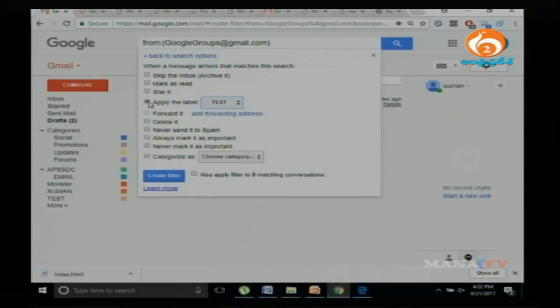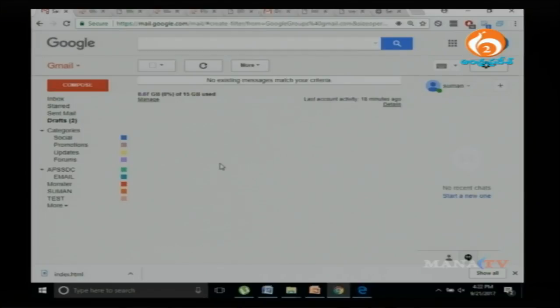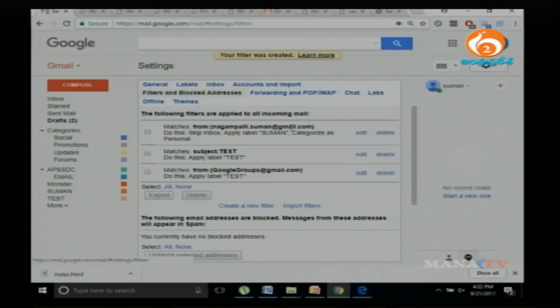So we are now in the session of creating a filter. I am applying a label as well as creating a filter. Once I click on create filter, that criteria is automatically created. So you have successfully created that particular filter, and you can see the particular labels there. After creation of the filter, you can see that criteria here. So this is the way we can create filters.